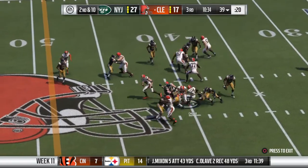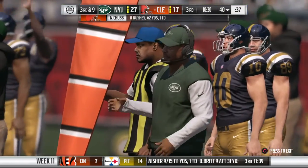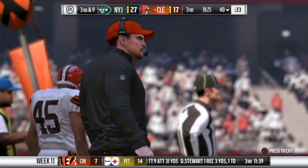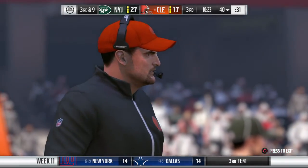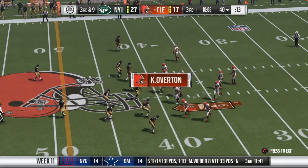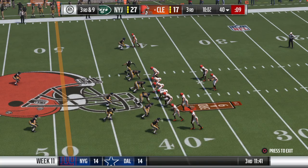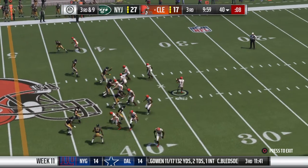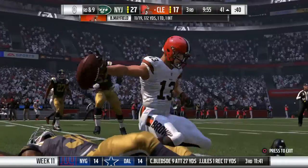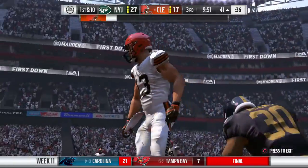1-9. And he'll give it here to his running back. Nowhere to go that time. He maybe got a yard up to the 40. Couple of Jets there in on the stop. In order to play really good run defense when you're playing a 3-4, those 3 guys up front, the nose tackle and the guys they call the defensive ends, they're usually big people because they're going to have to eat up a lot of blockers, because usually it's 5 on 3. And when they do their job well, guys who play on the inside, those inside linebackers, they will just roam and hit. A gain of 19 and picking up the first.